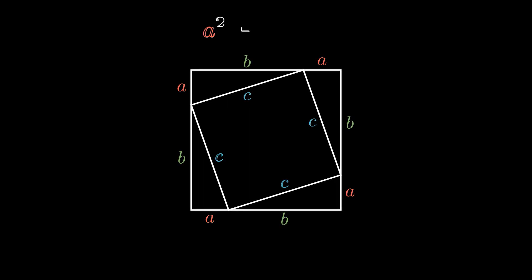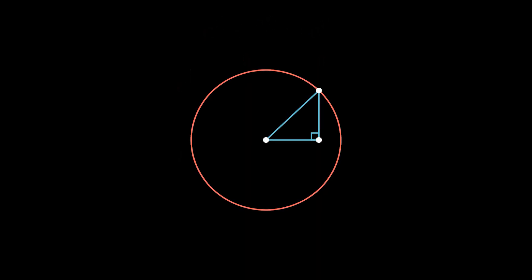Triangles are one of the most powerful mathematical objects in geometry, because you can describe many polygons and circles with triangles. The most powerful of all triangles is the right triangle. Its right angle allows for connections between rectangles and squares, giving rise to relations like the Pythagorean theorem. A right triangle can be formed in a circle using the radius as a hypotenuse, allowing the properties of triangles and circles to blend together. From this powerful triangle come trigonometric functions — functions that relate the angle of a right triangle to its sides.